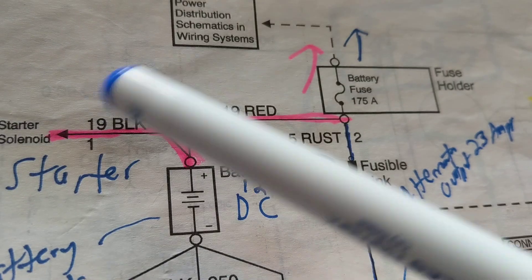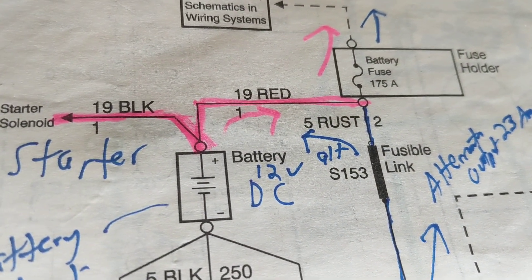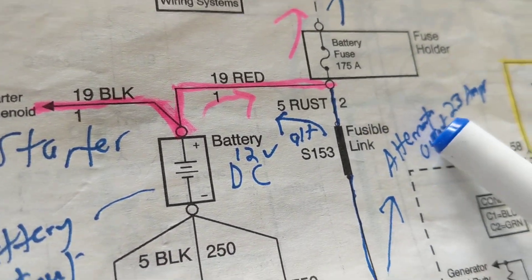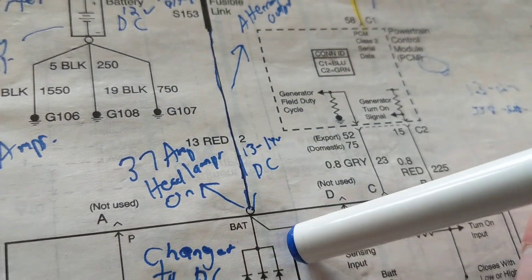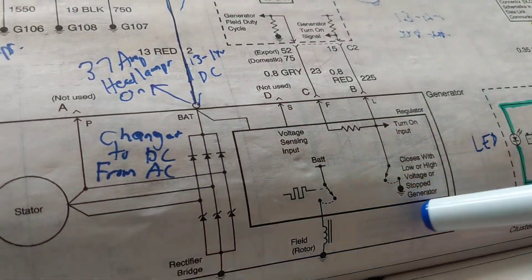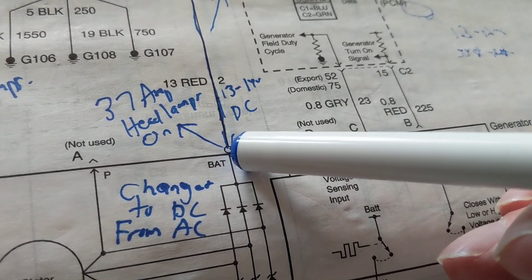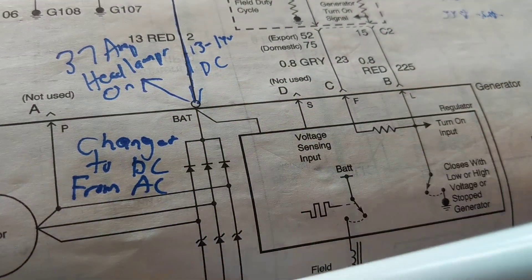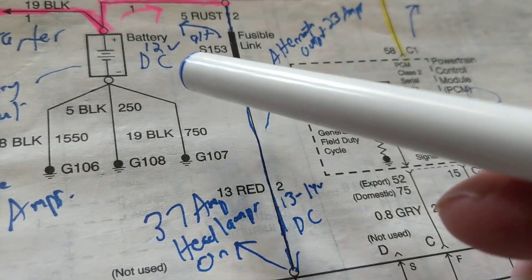So you have one going to the power distribution to the fuses like we just specified, one going through the solenoid, another one going to the actual starter motor itself, another one going to the alternator. The diagram is BAT - that's that red wire, the thick red wire that you see that goes to the post of the alternator circuit.